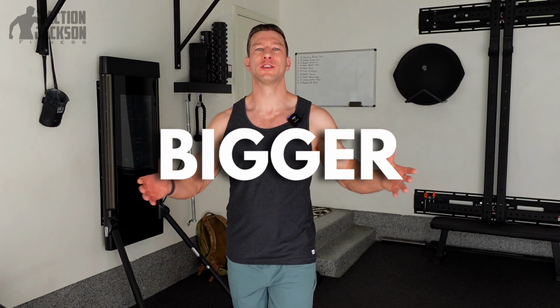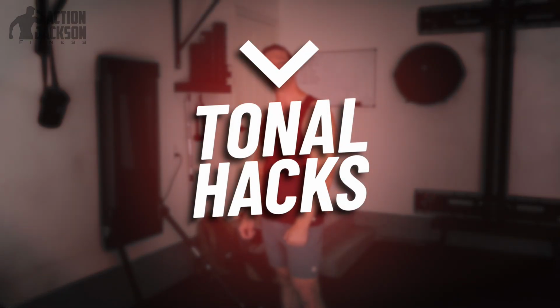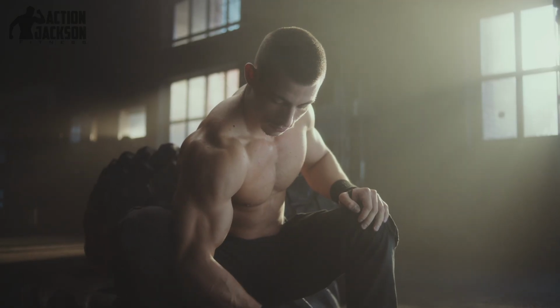If you want to build bigger, stronger biceps like Taylor and Swift here while using your Tonal, then you're in luck. I've got you covered because in today's edition of Tonal Hacks, I'm going to show you a better version of the standing bicep curl so you can build those bigger biceps that you want.